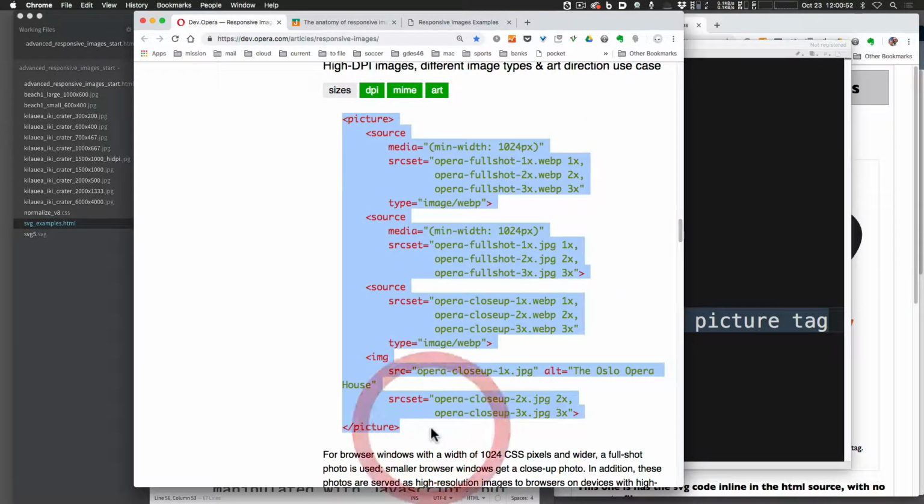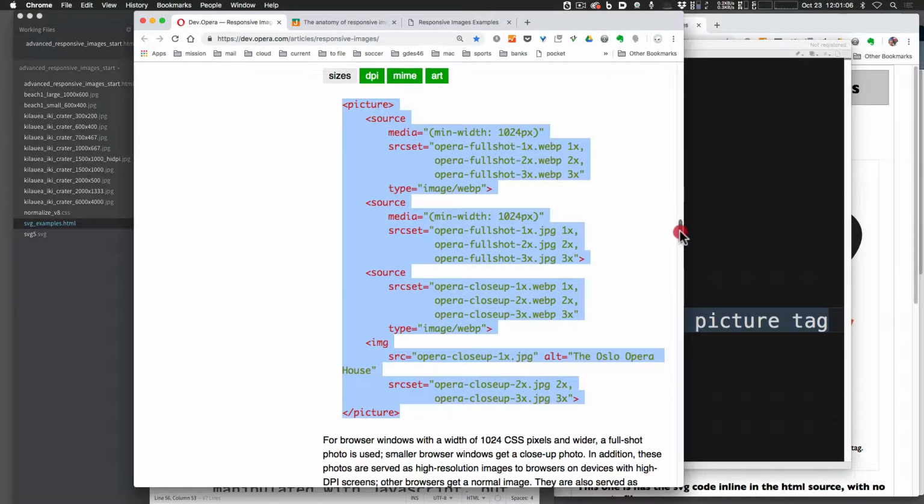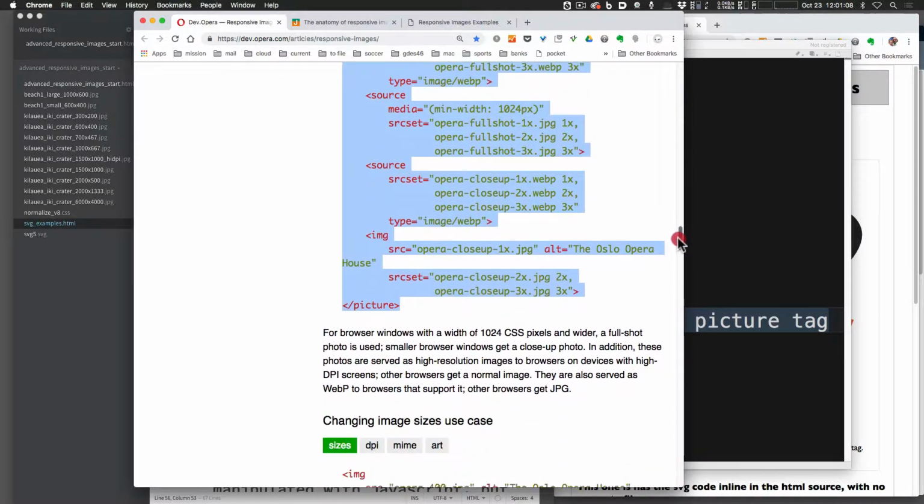That looks a little less fun than the old school image tag with a couple of things in it and you're done, right? Yeah, that's kind of the way it can go sometimes, especially if you want to be efficient and make things look good for everybody in different browsers and all kinds of things like that.